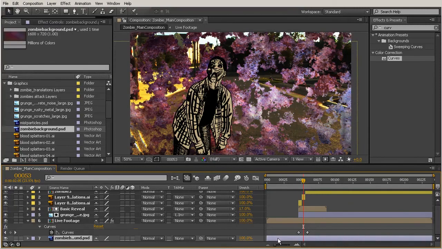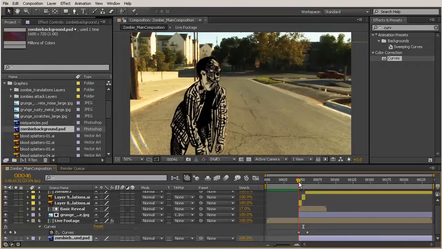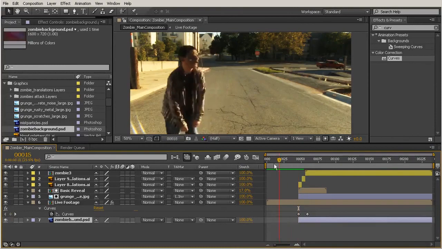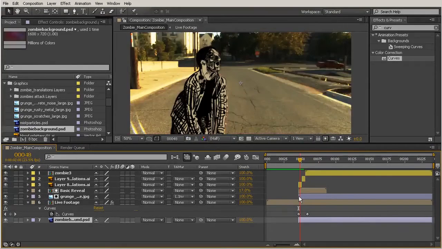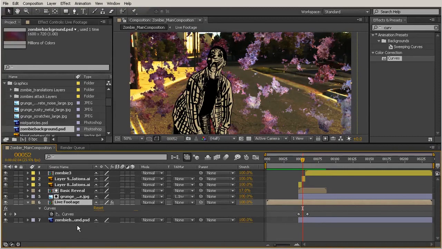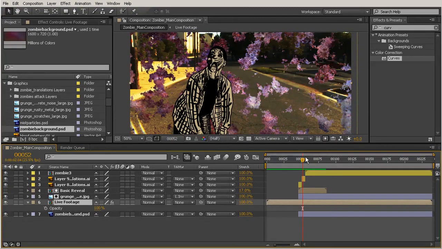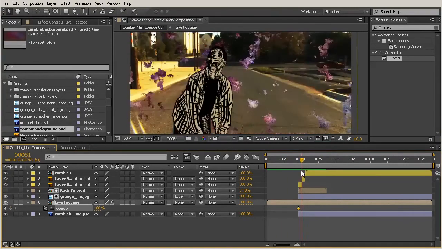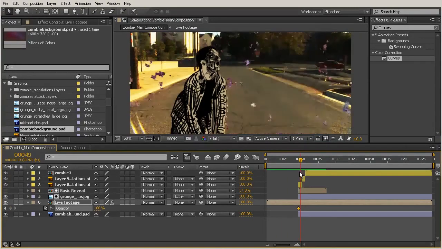And if you want to, you can go ahead and pull this layer forward just so that it's beginning at the same frame as everything else. Now, you don't have to do that, but sometimes it's a good indicator just visually for whenever all these things are happening together. And now what I want to do is to turn the opacity of my live footage down over time. So go ahead and click that live footage, hit the T key to bring up the opacity, and we'll just start it on this first frame of the change. First we want to just set our keyframe at 100% so that we don't see a pop here. So it's just kind of sitting there at 100 and then begins to change.